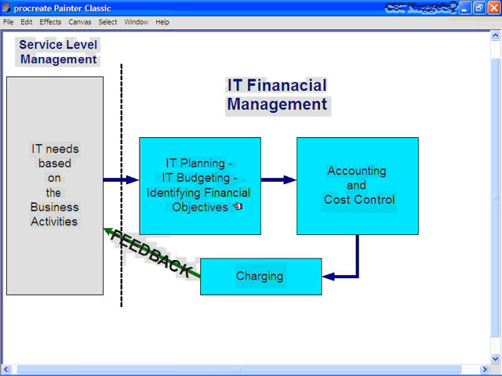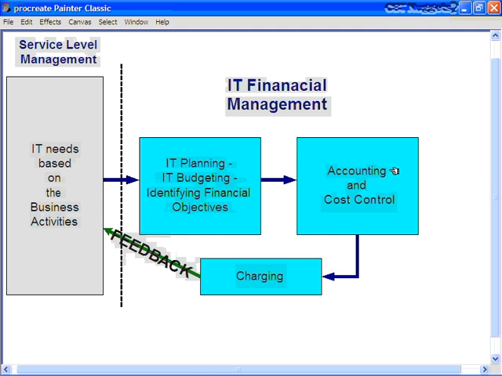You can identify the priorities in the use of our resources. Do we prioritize server needs over database needs, application servers that is? Do we prioritize network infrastructure or bandwidth over security? How do these things work together? Identifying priorities, making sure that all the costs of our IT resources are covered and within budget. And that's how this leads to accounting and cost control mechanisms.